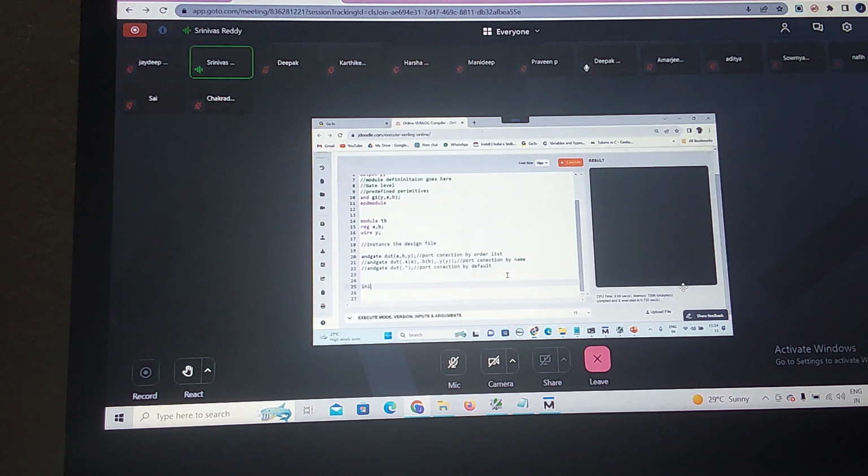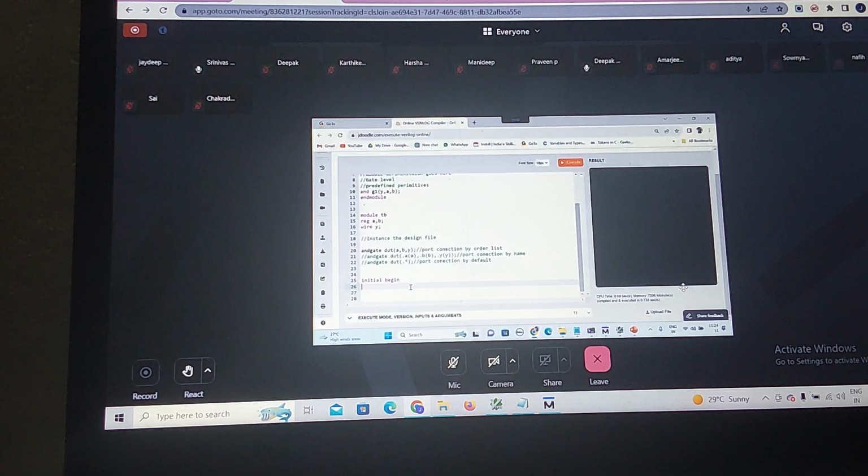To generate the input, I should start with the initial begin. Correct. Then what I need to do? So I am declaring A and B as the range. Scalar or vector? Scalar. Y is a data type. Y is nothing but scalar or vector? Yes. Scalar. Now I need to generate A and B randomly. So randomly I want to generate; what system task function can I use?